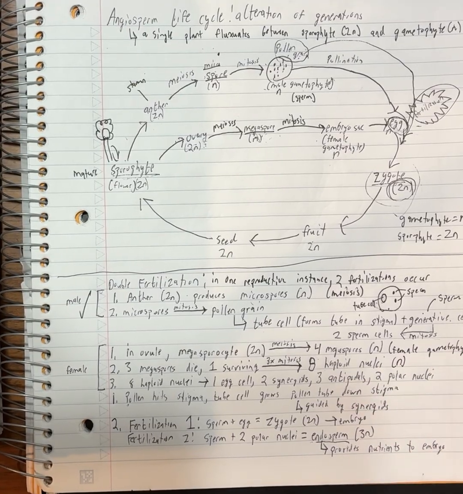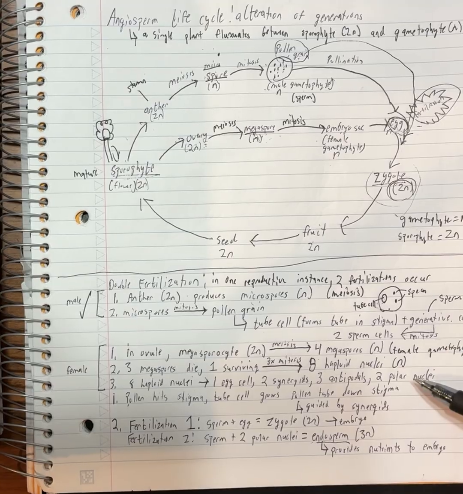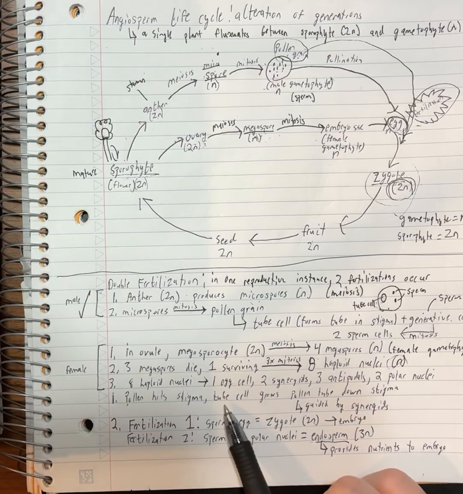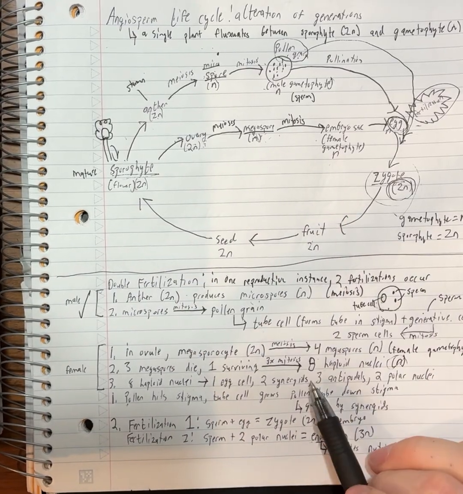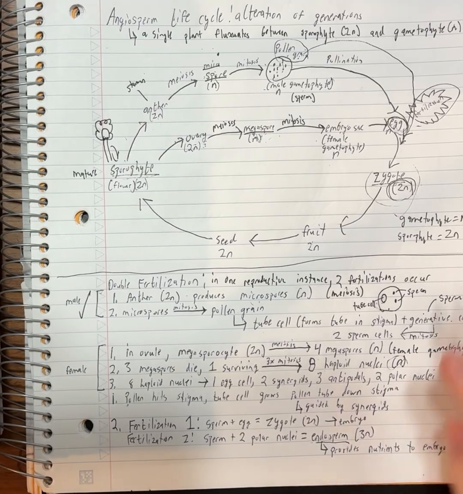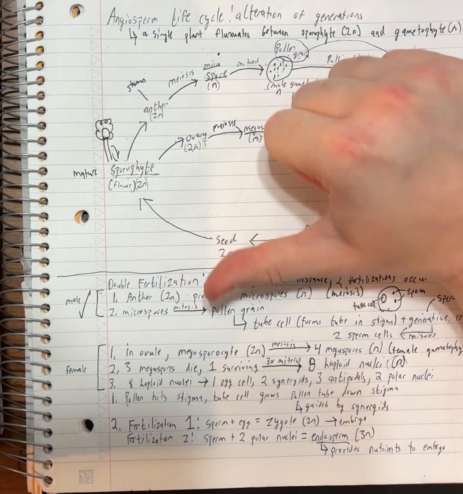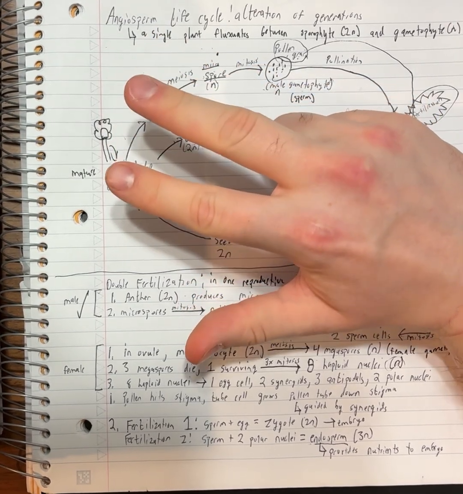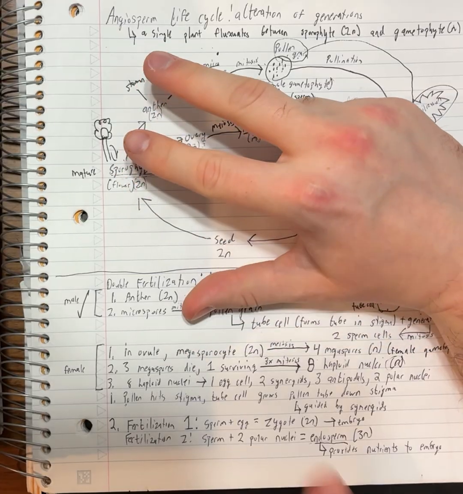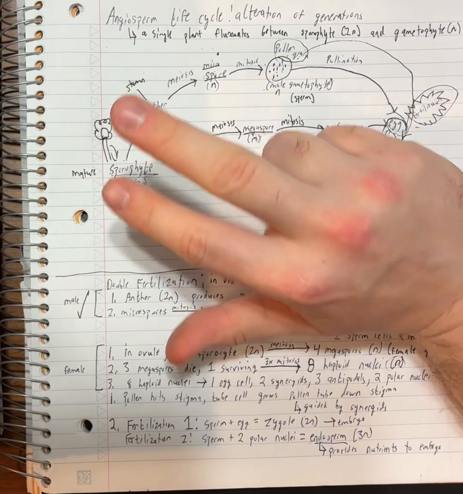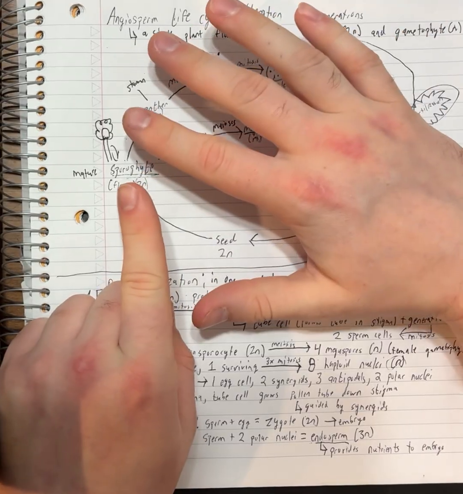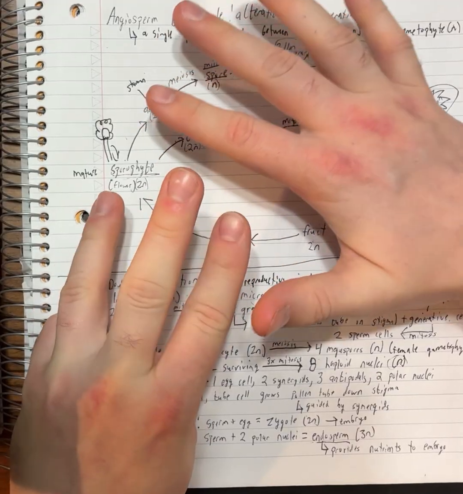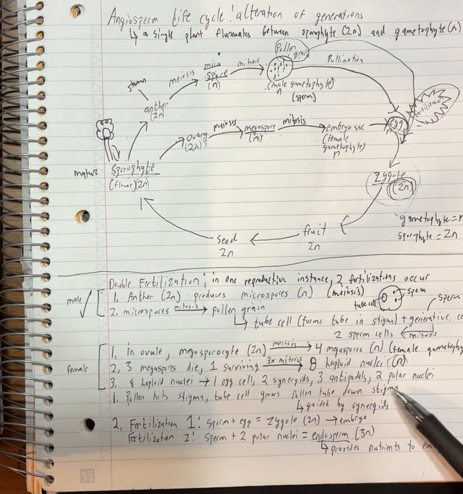And you don't really need to know what haploid nuclei are, just know that they're a thing and that they are 1N, they're haploid. So those nuclei are going to differentiate. So we have 8 of them as a result of 1 megaspore. So 1 of these haploid nuclei will become an egg cell. 2 of these haploid nuclei are going to become what are called synergids. 3 of them, so we're up to 6 now, are going to become antipodals. And then the last 2, and this one is really important to remember, are going to become the polar nuclei.